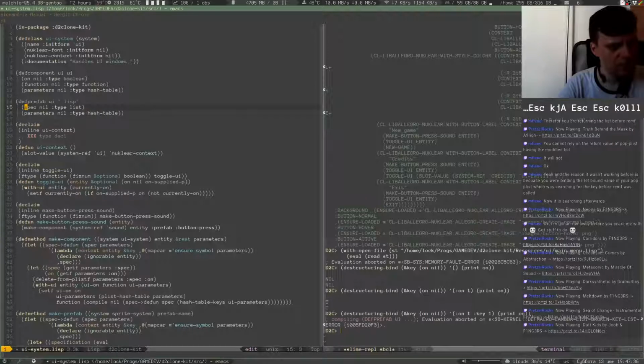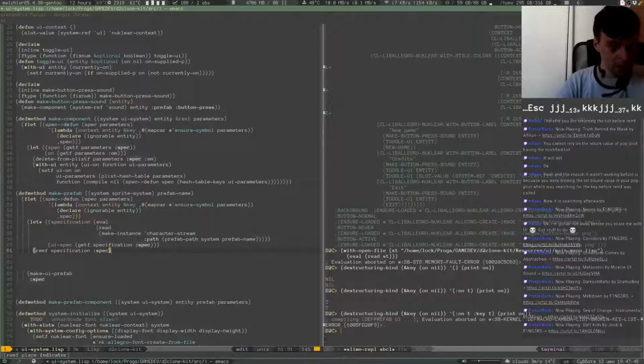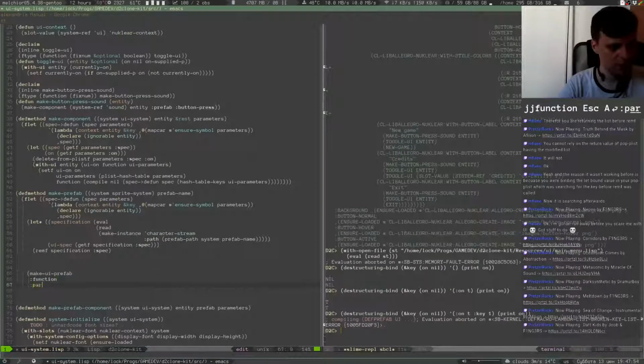And by the way, I think I'm gonna just store the function here because I will compile it on the fly. Okay, so the function and then parameters. Alright, specification.